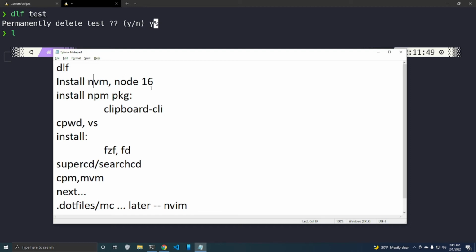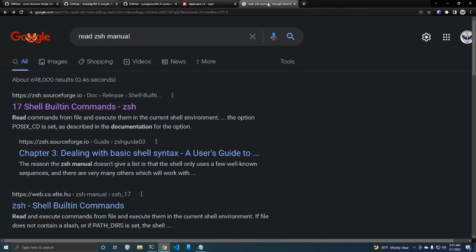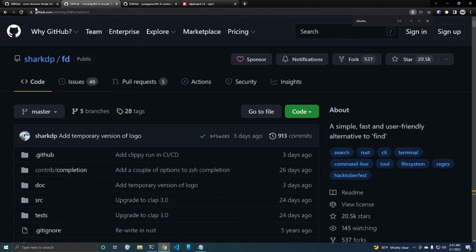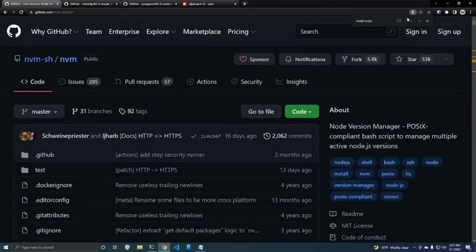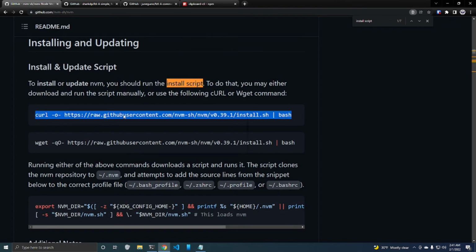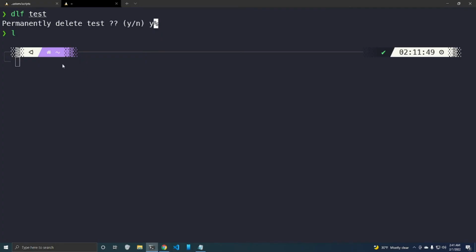And it's just really easy to manage your global packages. So that's what we're going to do. We're going to jump into this. Let's go ahead and install Node Version Manager. So right here on the GitHub page, the install and update script. I haven't actually tried this on this machine here, so fingers crossed.